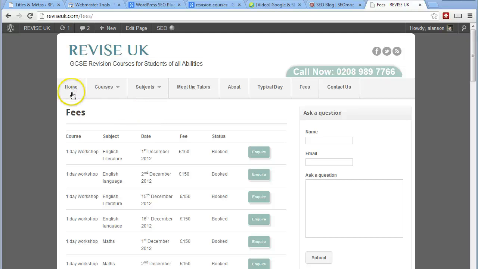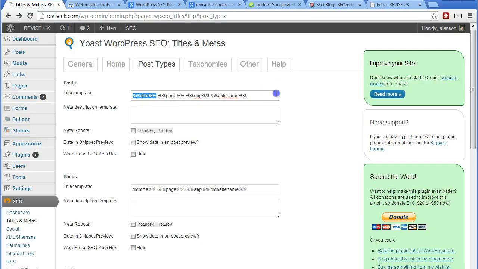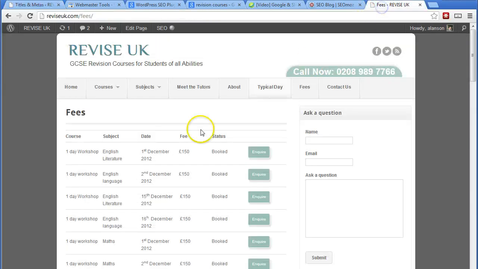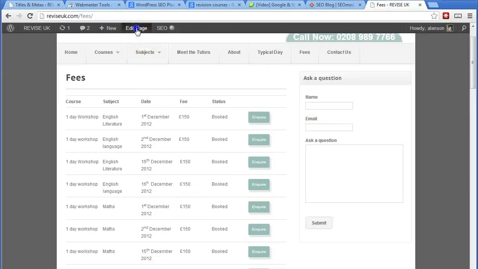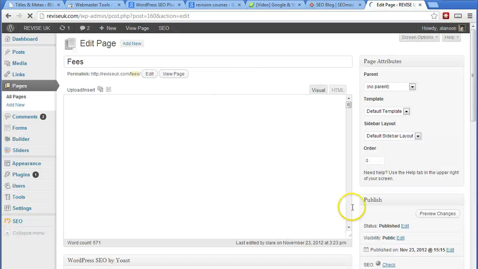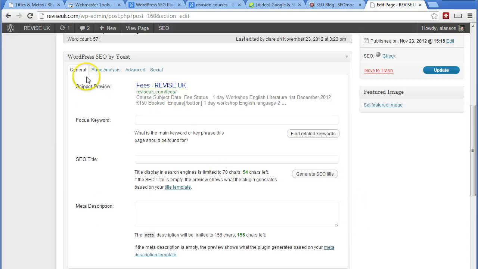Although we have the plugin optimized site-wide, so we've already done this stuff here, it is a good idea to get in the habit of actually optimizing individual pages like I just showed you before. So get in the habit of using the Yoast SEO box here on each page and making it more relevant to each page.